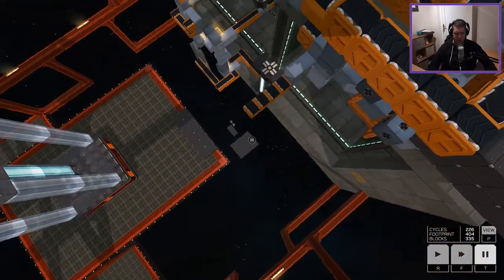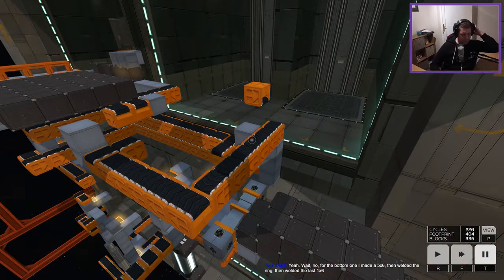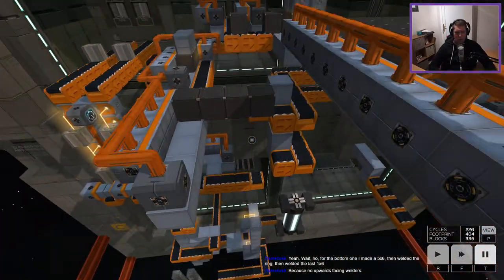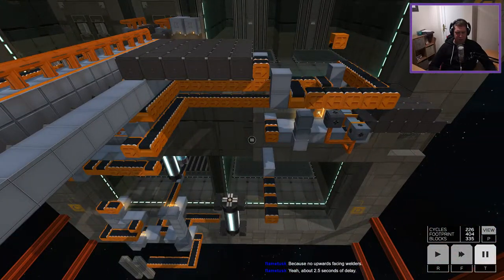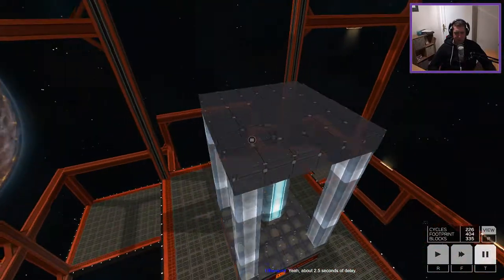Did my other four drop off there? So I need all this set up. Okay. Yeah. All right, so where this other four drops off is going to be here and here. And what I'm going to need to do here is a reverse of what I've done before. So I need the four to sit on the bottom, then the sixes to go over the top, which will make my wands that will sit above.